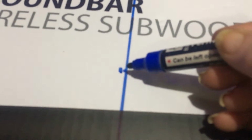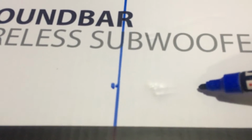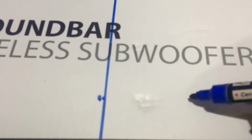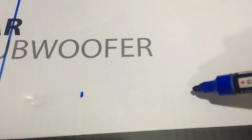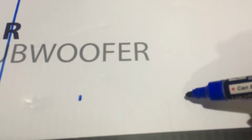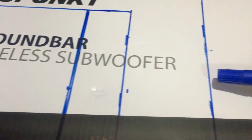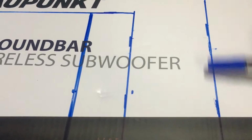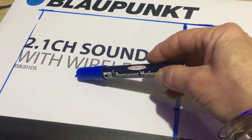And then from the bottom line where we've just drawn our line, I'm going to mark 6 centimeters down as well. So mark at that at 6 centimeters, and then I'm going to be taking 10 centimeters further down and cutting the box off there. So I've marked the box, and that's where I'm going to be cutting it off. And this small section here is what I'm going to be cutting out.